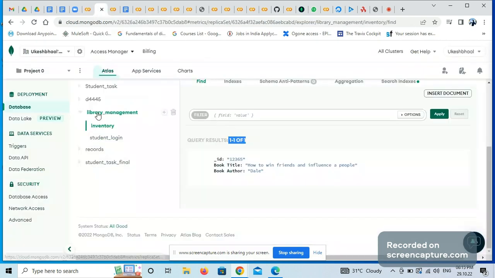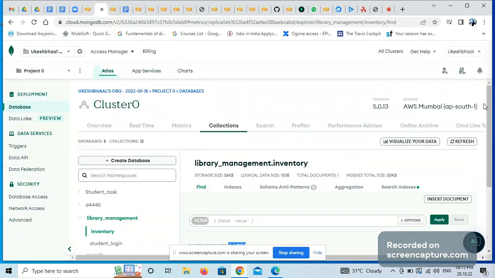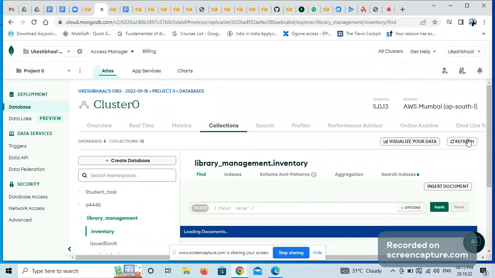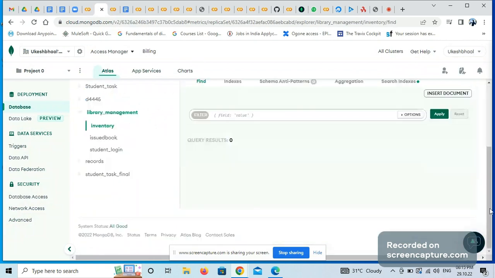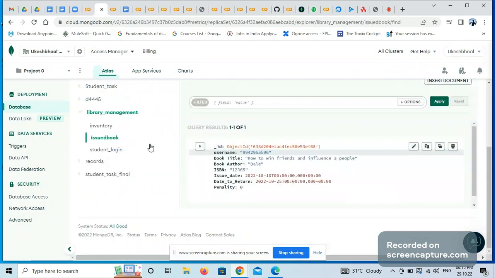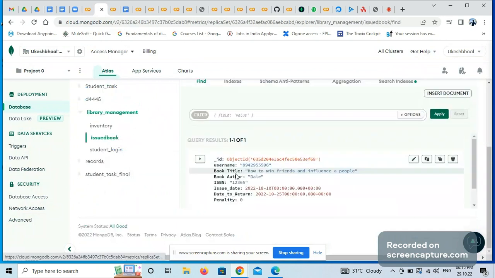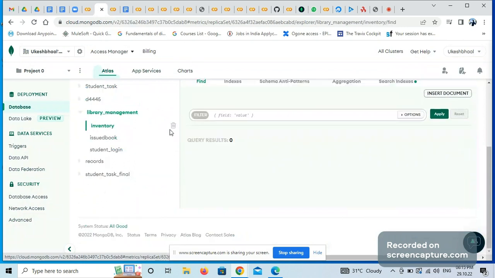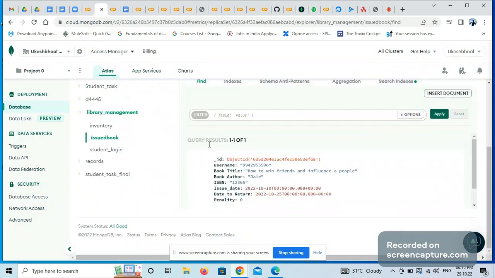So here we see only two collections under the library management, but if I refresh the book, there will be one more option called issued book. So issued book means the book which is available in the inventory has to go and then has to be available on the issued book.